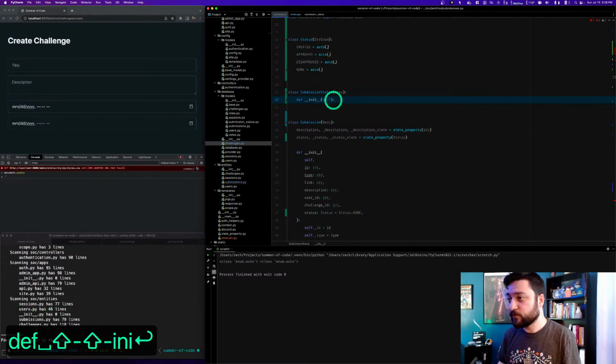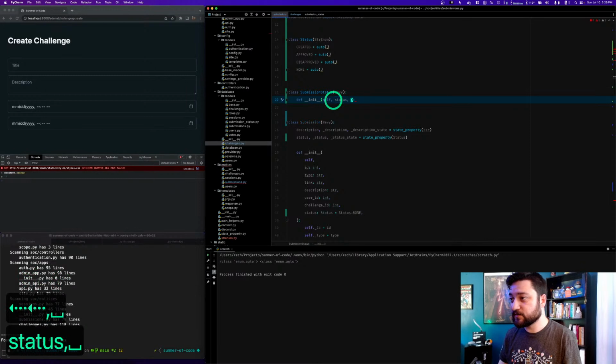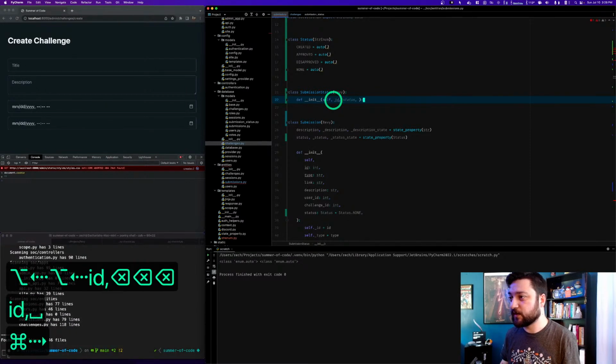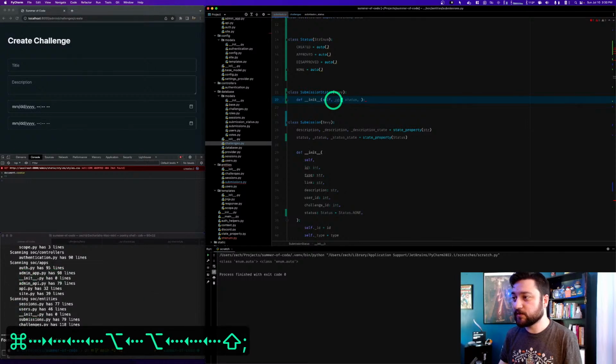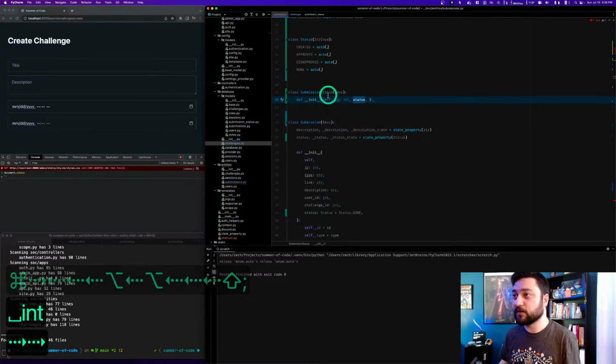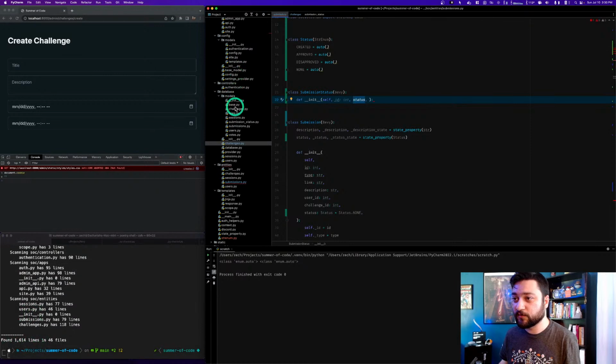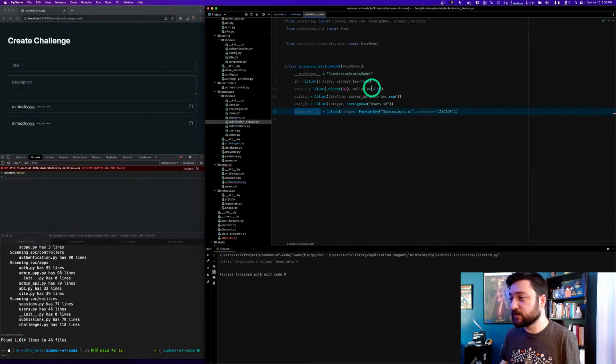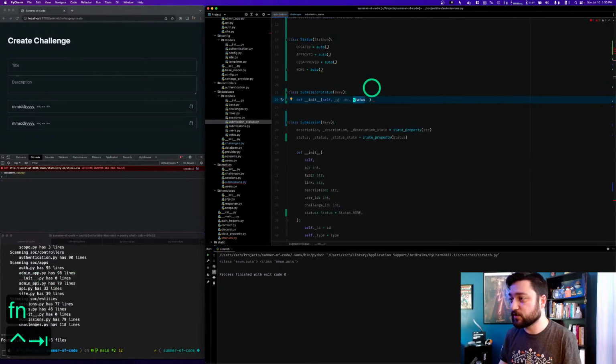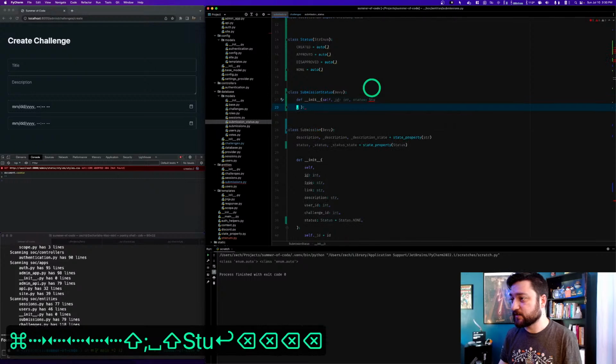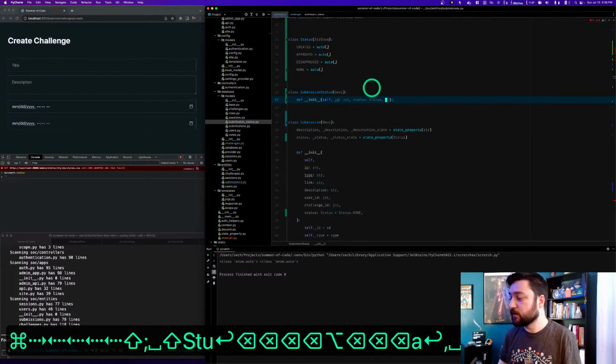Def init. Status. And yeah, ID, which is going to be an int. If we come back over here to the model, submission status, we just basically need to replicate it. So status, updated, user ID, and submission. Status, to be a status enum.